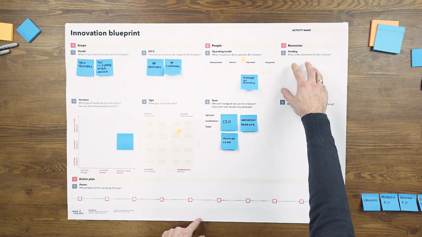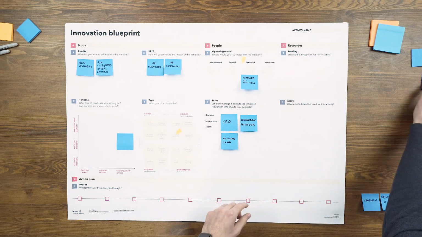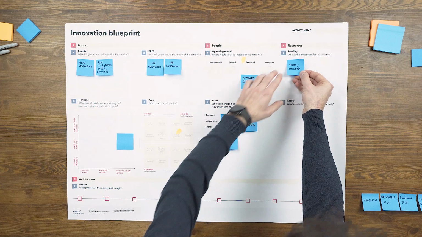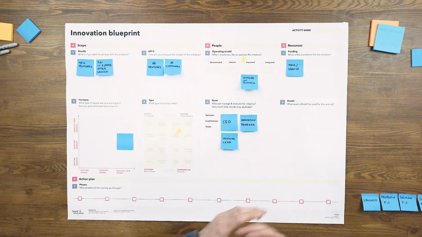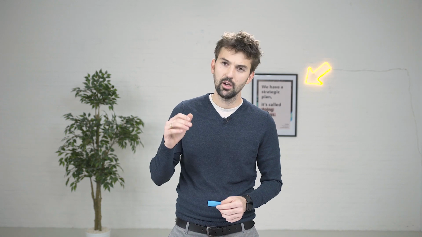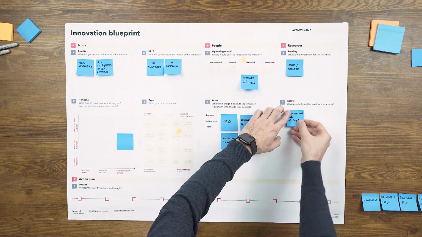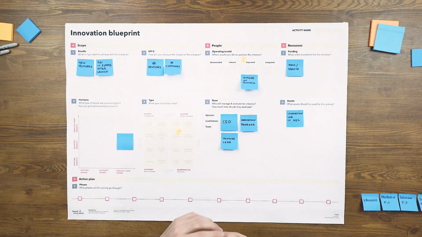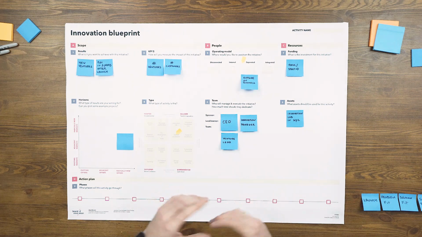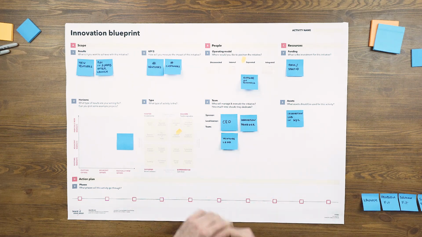Next up is the resources. The resources you need to make the accelerator a success. The first question is, what funding do you need? How much budget do you need to run this accelerator? You could say that, for example, a budget of about 100K per startup would do the job to be able to help them out and move forward. The next question is, what assets should you provide to the accelerator? And very often, an innovation lab or creative space on which these internal ventures can work will help as well.